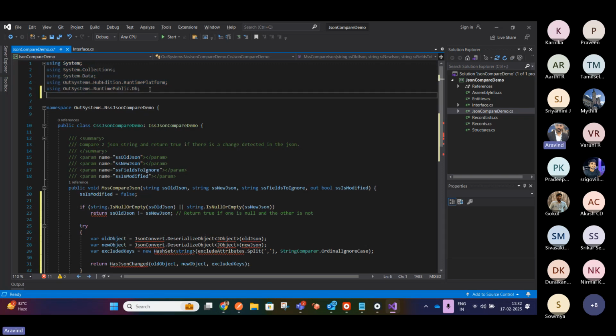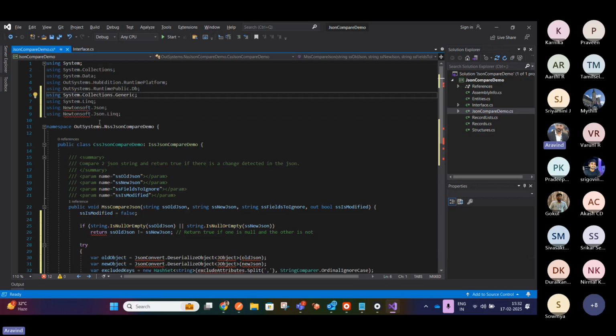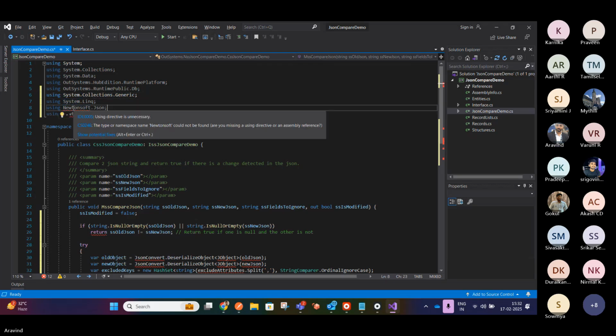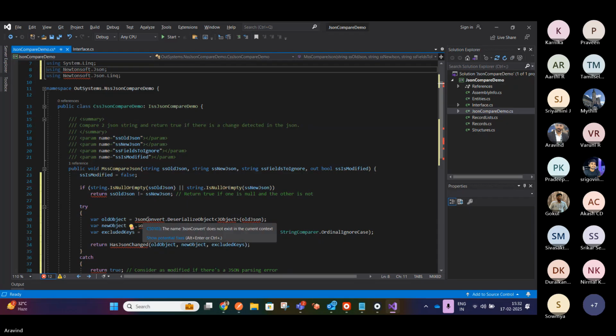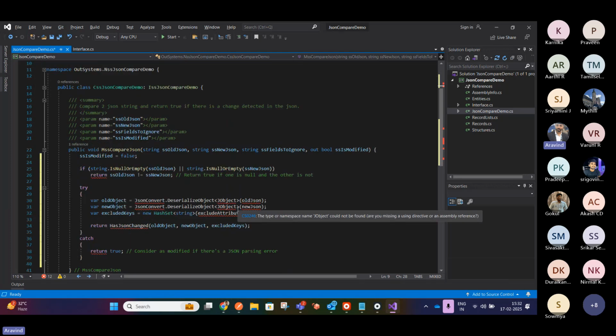You can also paste it here. System is already there, I'll remove it. Okay, let it be. We'll do it.